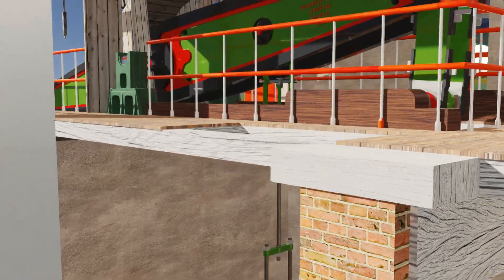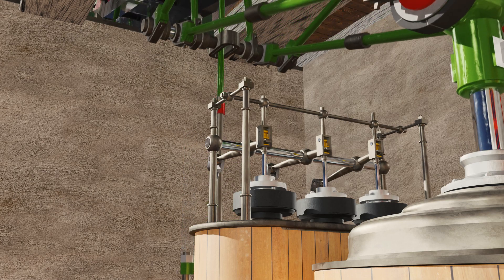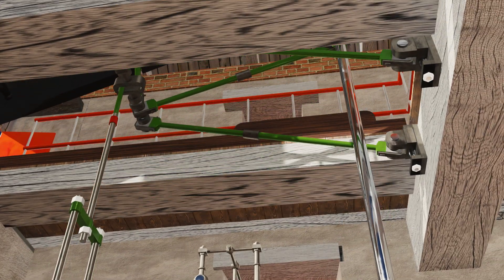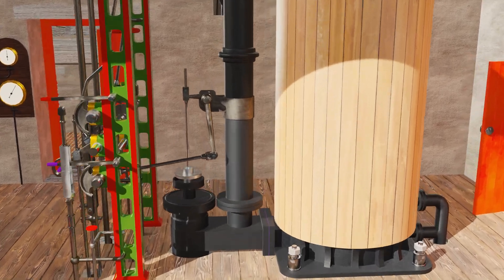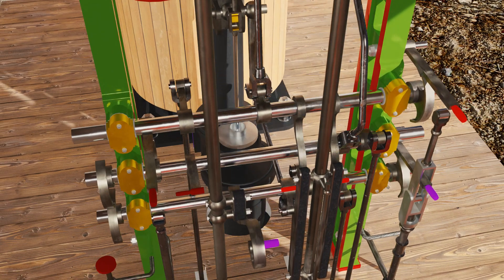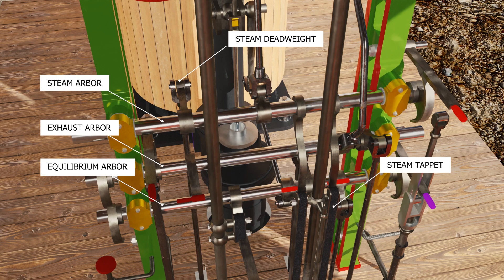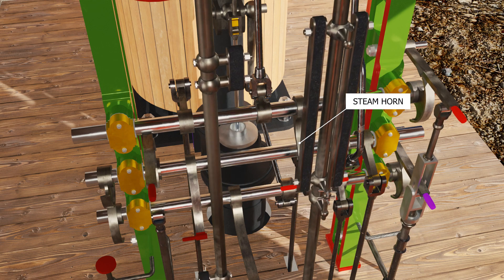The second floor, or middle chamber, allowed access to the cylinder head and upper valve chest. This valve chest houses the throttle, steam and equilibrium valves. The parallel motion levers keep the piston rod perpendicular, while the end of the bob follows an arcuate motion. The first floor was also known as the driving floor. Each valve is opened by a dead weight situated in the basement, and is closed by the engine through the tappets on the vertical plug rods hanging on the bob. By striking the steam, exhaust and equilibrium horns on the horizontal shafts or arbors, the corresponding valves are forced to close.